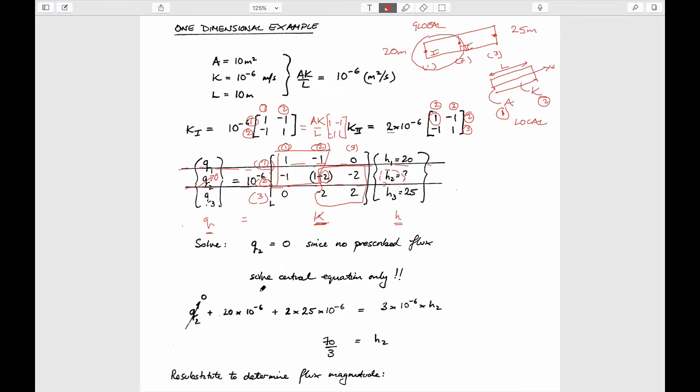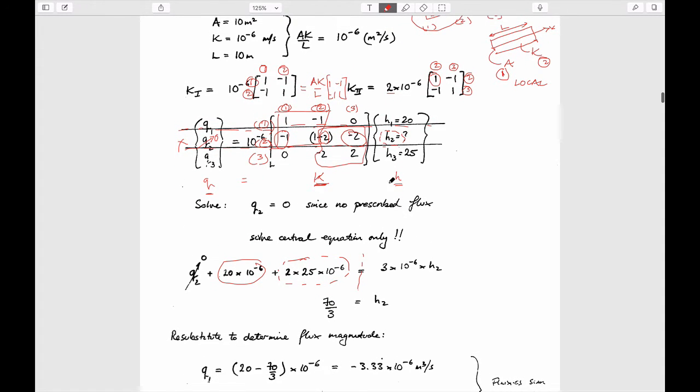And if we solve that one equation, what do we do? First of all, we write the equation out, and we take the terms which relate to this term here onto the left-hand side, which I think is this. This is the equal sign. And we take this term here, multiplied by this, also onto the right-hand side. We solve for the one unknown that we have, which is the head. And then once we have that done, we can resubstitute this value back in to get the other terms. So that's the basic solution sequence. And so that's really all we need to do.